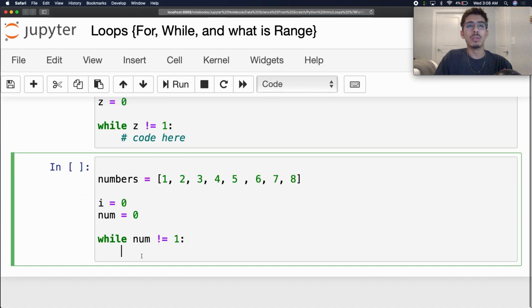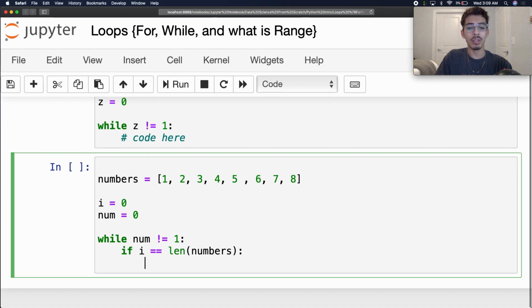While num does not equal 1, that is the condition we're setting forth. So what do we want to do here? Let's get the length. We'll add in our if statement. i is going to be our counter, so if i equals length of numbers, then inside here we're going to set num equals num plus 1.